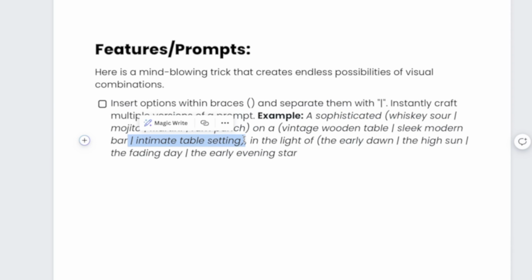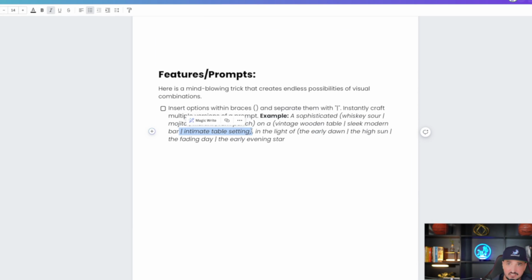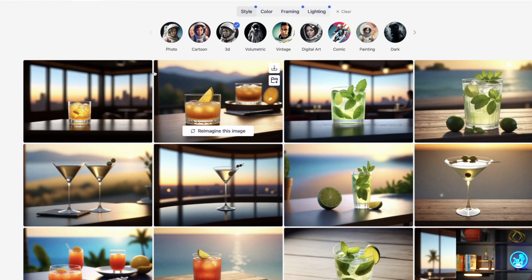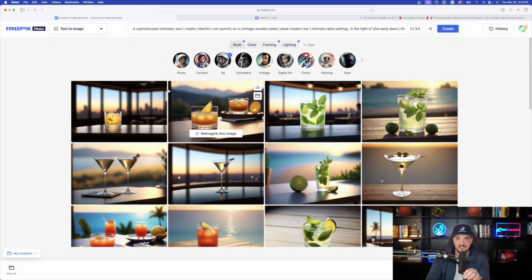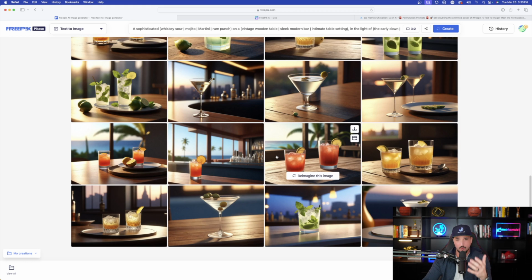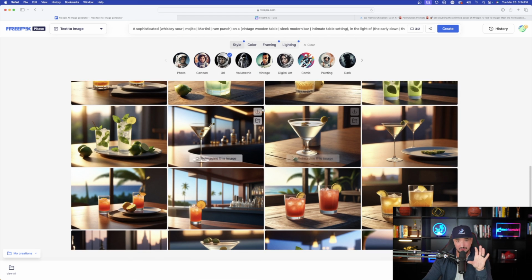So for every subject, put it in parentheses, as well as the style, and separate that with that line character. And that's how you're going to get the same sort of characteristic. You're looking for whiskey sour mojito on a vintage wooden table. But FreePik's AI is intelligent enough to understand that by utilizing these different characters and parentheses, it now knows to provide you with something in the same similar realm, same sort of subject, but a completely different style and result, all while maintaining the same style of subject, and I get more and more rows and more images at my fingertips that are being created literally in real time as we speak.